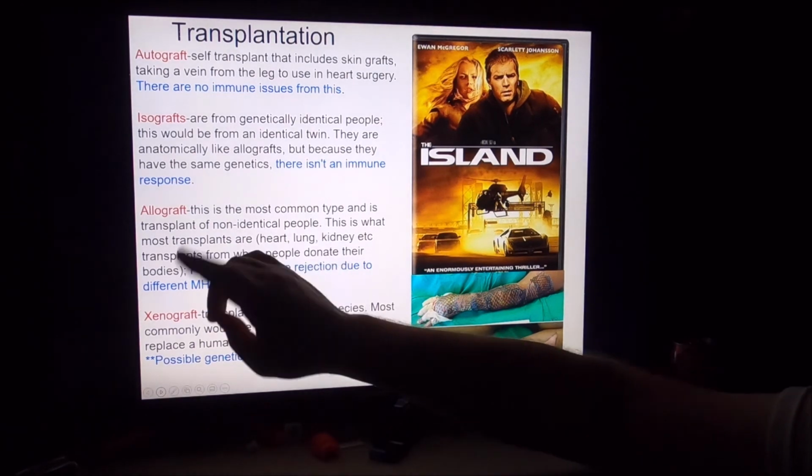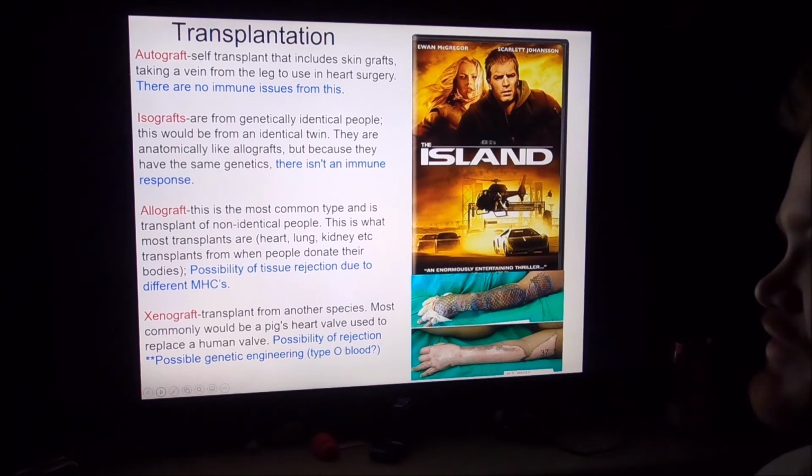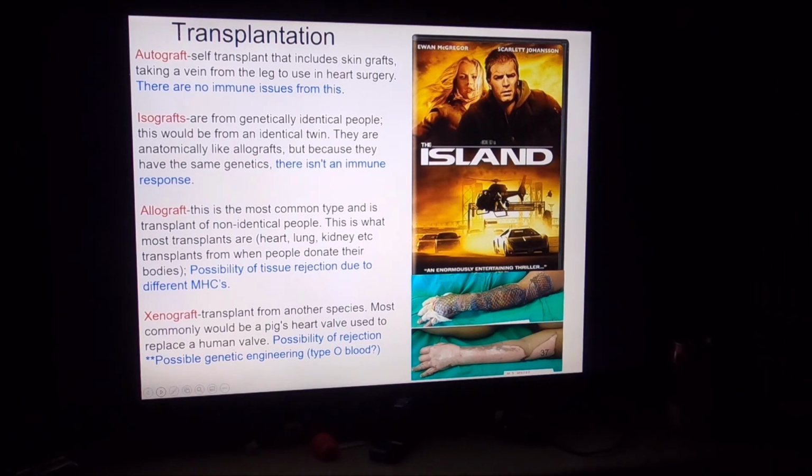Then there are isografts, which don't really even merit conversation, but are worthy. An isograft is coming from someone genetically identical to you. So if you have an identical twin and you have rhabdomyolysis and both your kidneys are destroyed, you could have your twin pop a kidney out for you. Twin's going to be fine because one kidney's all you need, really. And put that kidney in you, and you've got no chance of tissue rejection because you guys are identical. And I mean identical twins, that is. So an isograft is coming from someone genetically identical to you.